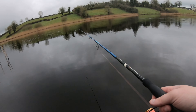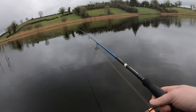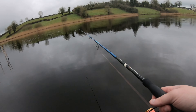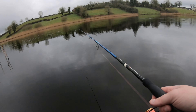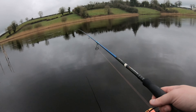I went and had a look in the bag and found a seven gram jig head, and I'm going to go for a high vis one here too — not my usual go-to colors, but I may as well give something different a go. With the seven gram jig head I'll be able to slow down the retrieve a lot more. I felt with the 12 and a half gram I was having to reel very, very fast. The water temperature is still quite cool, so the fish aren't always going to chase at that speed — with the slower retrieve I definitely feel I've got a much better chance.